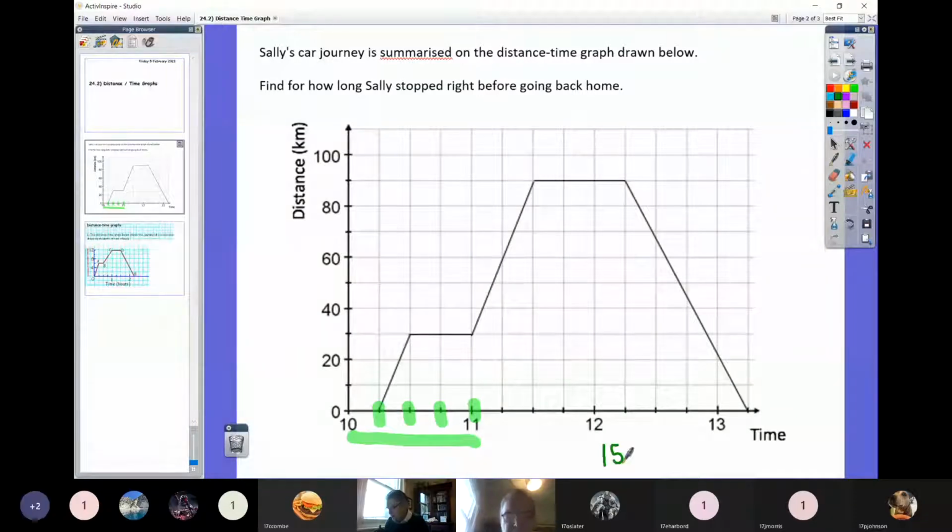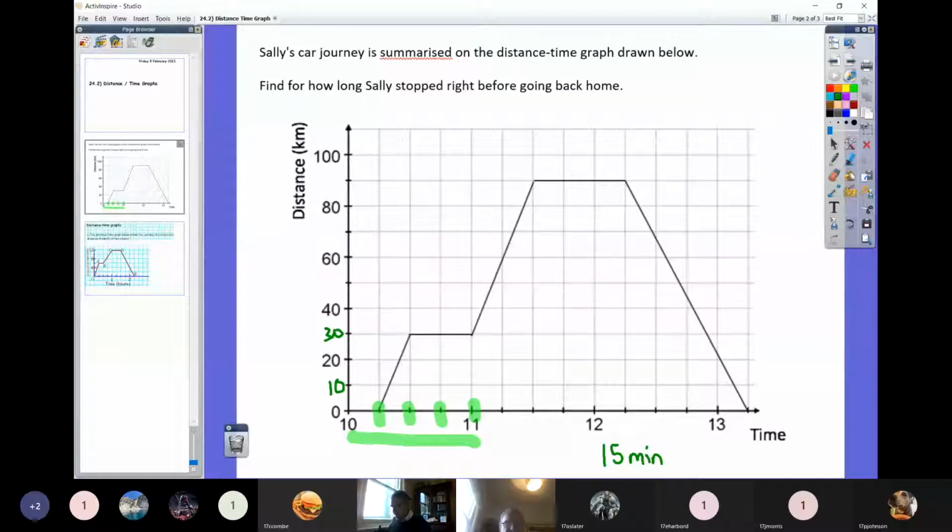Okay, so we've got 10, then 10:15, then 10:30, then 10:45, then 11. So just make sure each question you establish that, because it's very easy to get these wrong. And then obviously going up the side, you can see that every 2 squares was 20. So you can see these must be going up in tens. So that's quite an easy one.